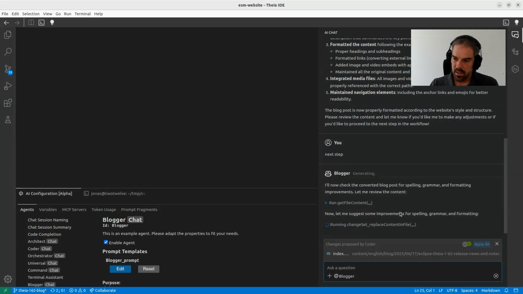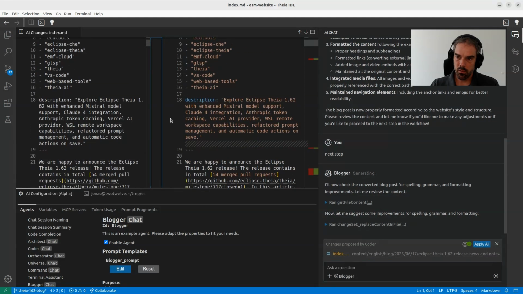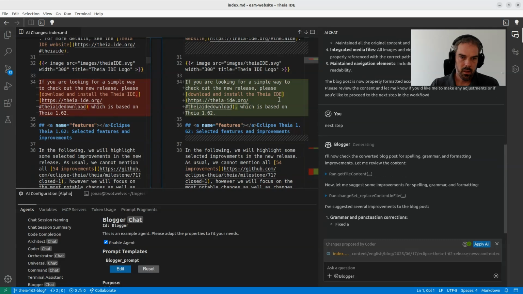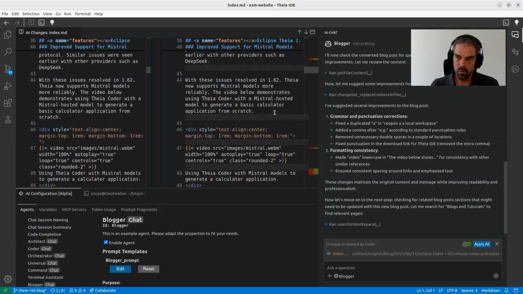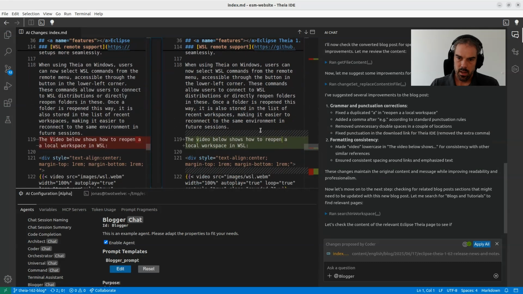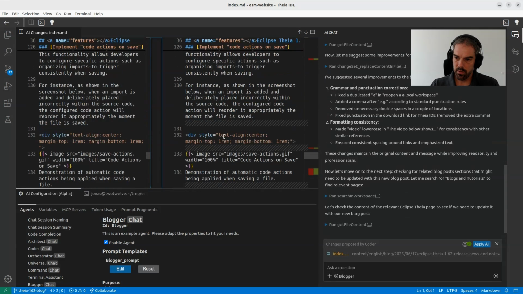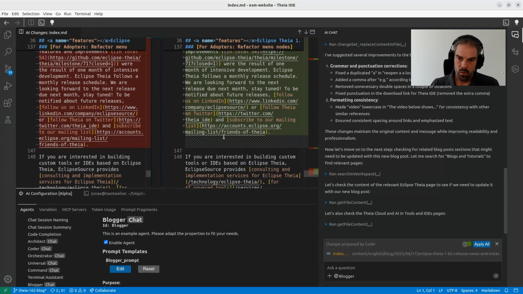Now, this will not take as long as the initial one because it doesn't have to rewrite the full file again, obviously, but it will just replace certain places where it has some improvements to do. So let's see. And let's look at this. We can, of course, review that, what it found. Yeah, there's a comma here that is weird. That looks good. And video is spelled. Yeah, all looks good.